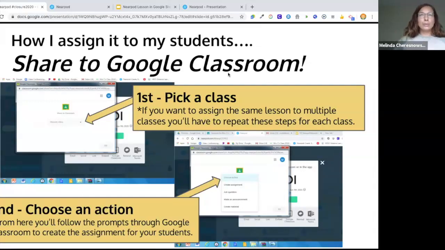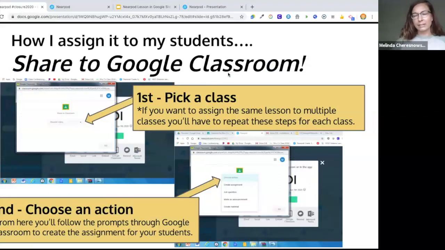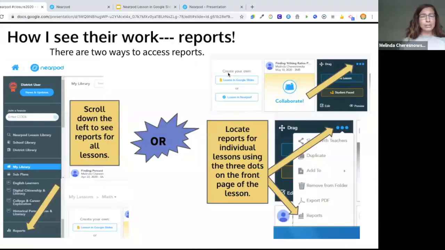It won't transfer their grades or their progress reports to Google Classroom for you, but I like them to mark that they finished, so I have that note in my head, oh, I can pull the report for, you know, Susie. She submitted it a little bit late, right? So there's that. You could probably also just do it as a material and then not have them come back to Google Classroom.